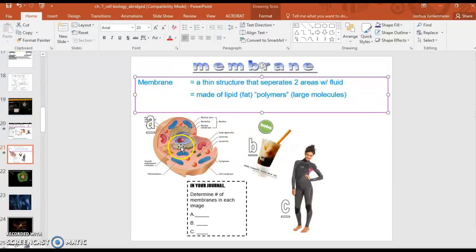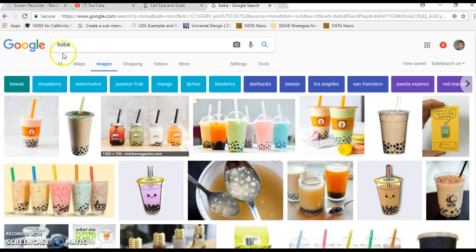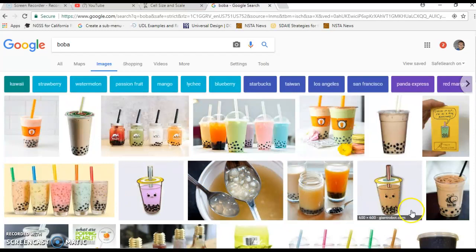So we have an image that says A, B, and C. It says determine the number of membranes in each image. So A, you're just estimating here. Remember, estimating means just guessing. So check this cell out. And how many membranes do you think it has? Then you have a boba drink, and that includes the cup, straw, and everything therein inside the cup. How many membranes do you think are going on inside a boba drink? And if you're not familiar with boba, Google it. I Googled it, just like you can do. So Google boba and figure out, and then use this. There's some different pictures, so you can look up the description of the product.